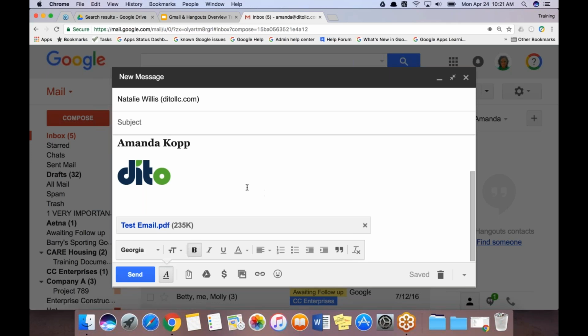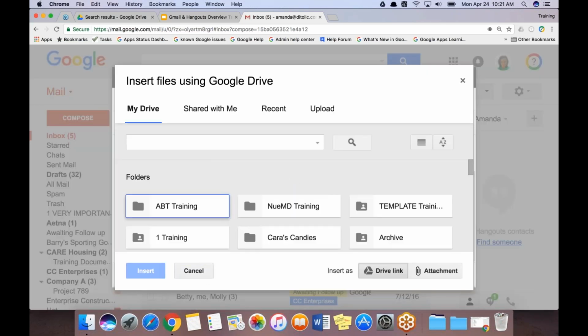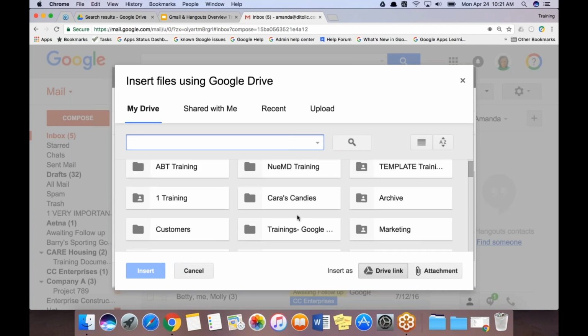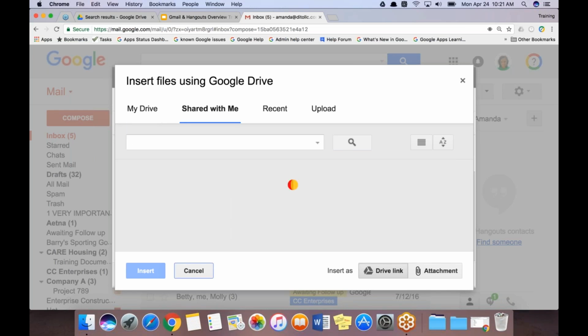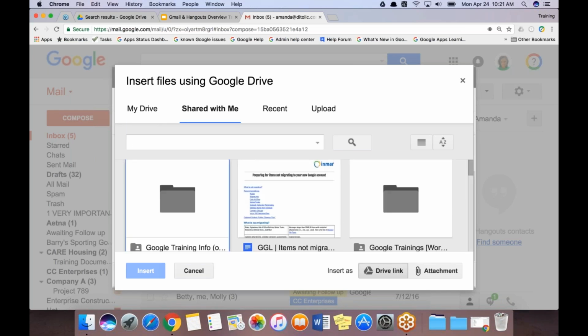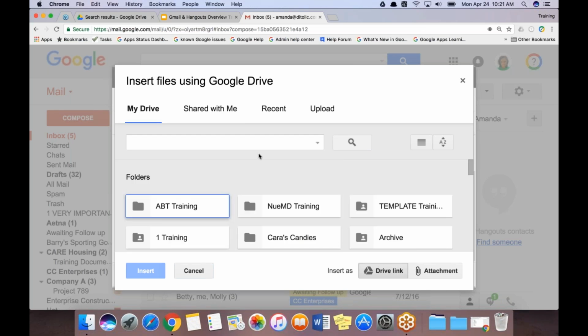Now, when you guys have training on Google Drive or become a little bit more accustomed to it, you'll also have files there. So you can click on the Google Drive icon, and then it's going to give you a search box so you can find the actual name of the file, or you can click on any of your folders that you see here. Okay. You can also click on the Shared With Me section if someone has shared something with you in Drive and you're trying to email it out. You've got all these different sections to look at.